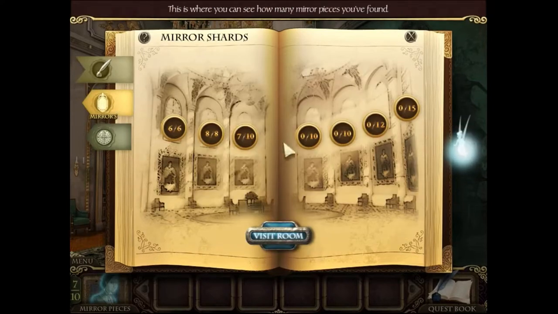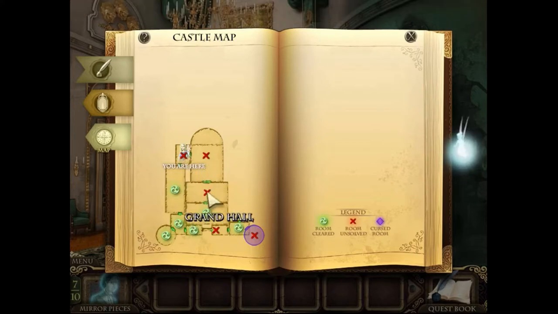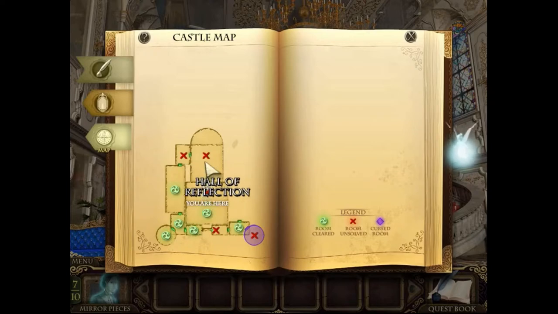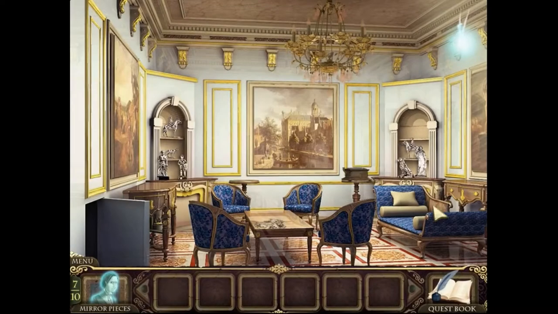This is where you can see how many mirror pieces you found. Rooms you visited are sketched here. You can jump to rooms you've already visited by clicking on them in the map. Well, that's helpful. The tea room. So we're missing the bit from the gramophone.